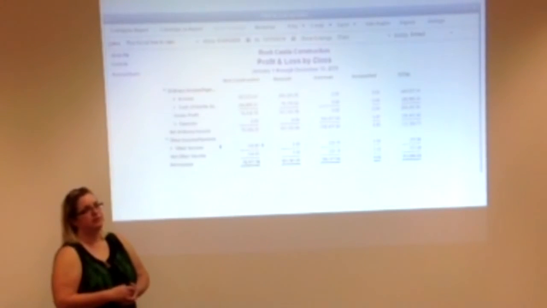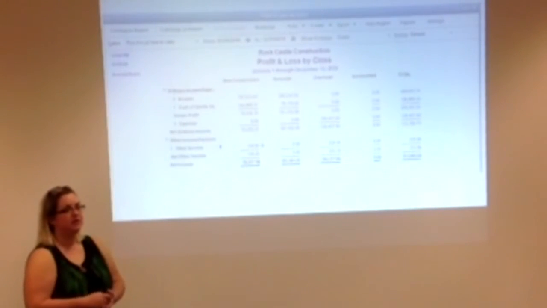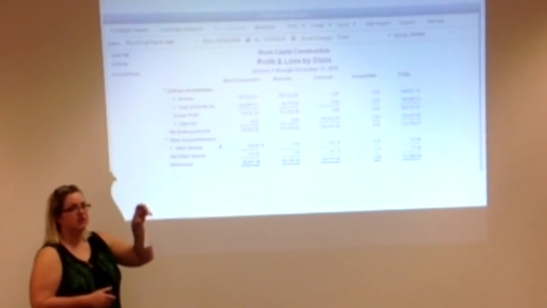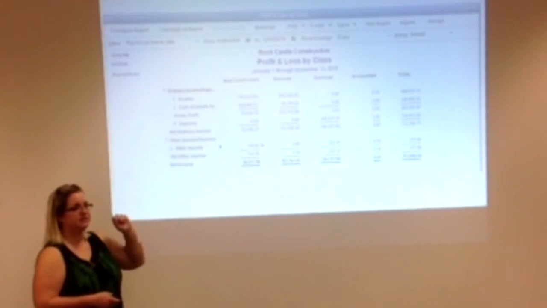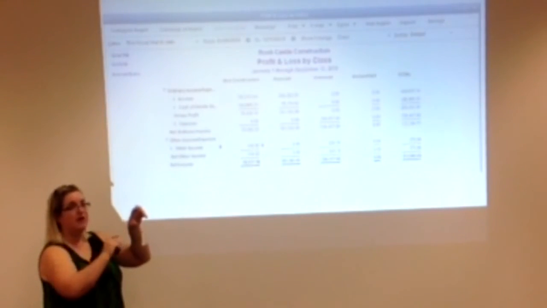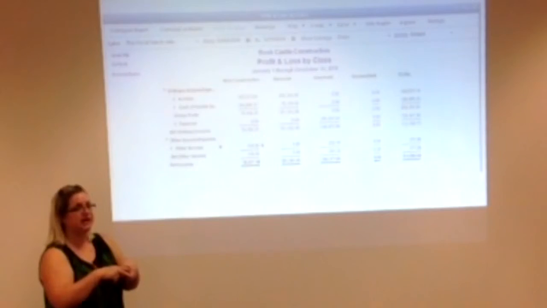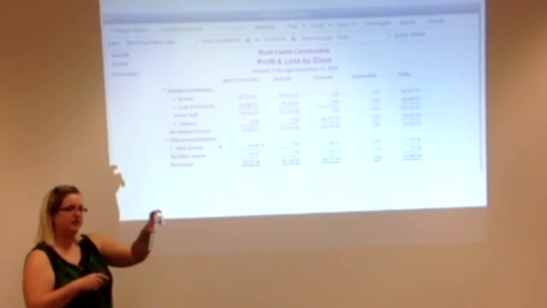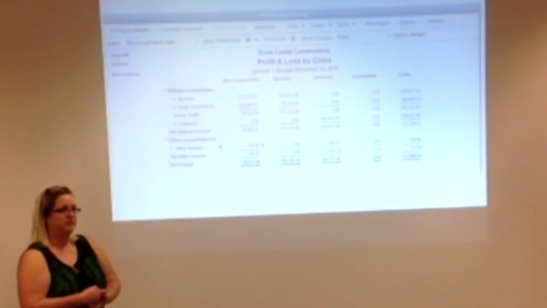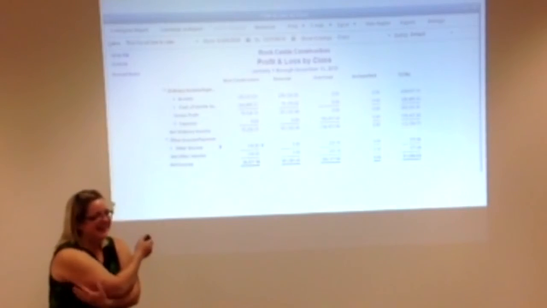Well, if you have 5 properties and 5 mortgages, you're going to have interest on each one of those. By using a class, instead of having mortgage interest for property A, mortgage interest for property B, on your income statement you just have one line item that says mortgage interest. Then by class, you can tell how much the interest is for each property, instead of having a big hunk on your income statement taken up for that. I see what you're saying, but ours is set up different than that. Well, you don't have to set it up this way. Yeah, that's why I'm just trying to understand.